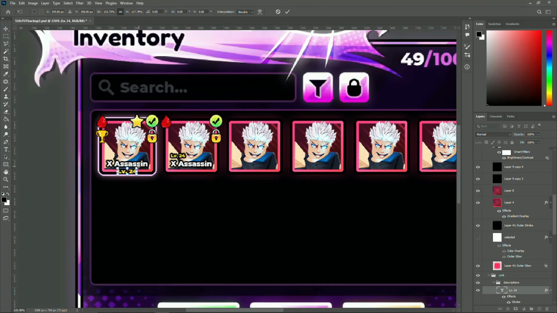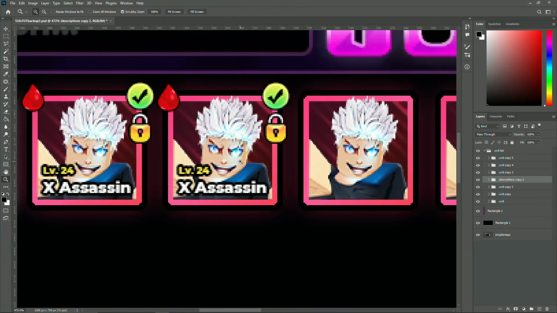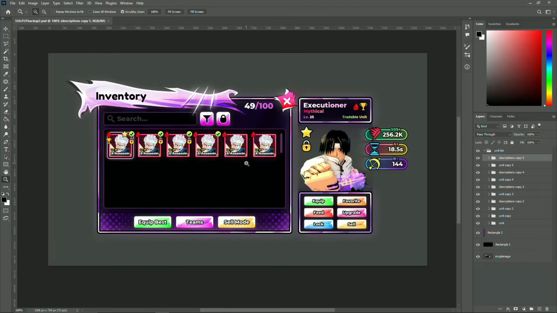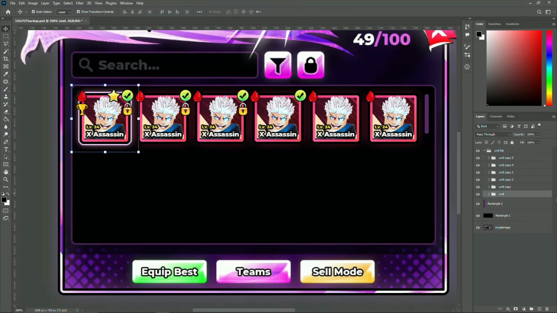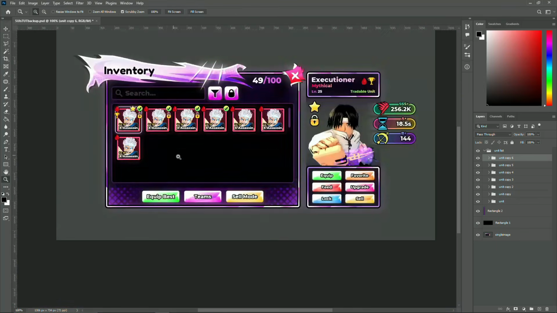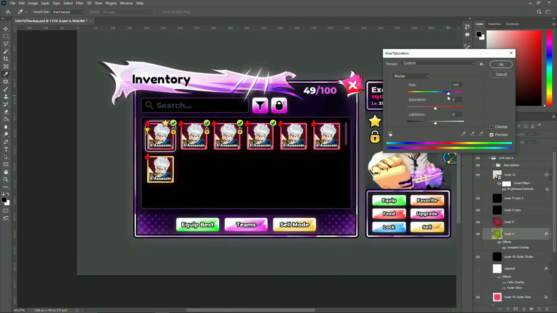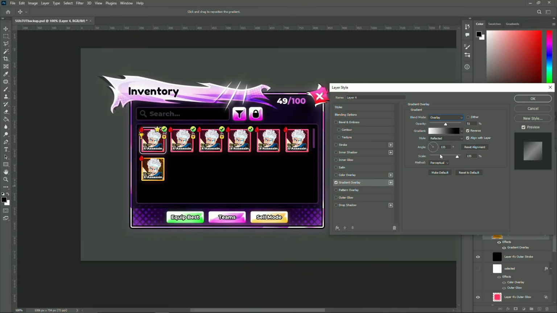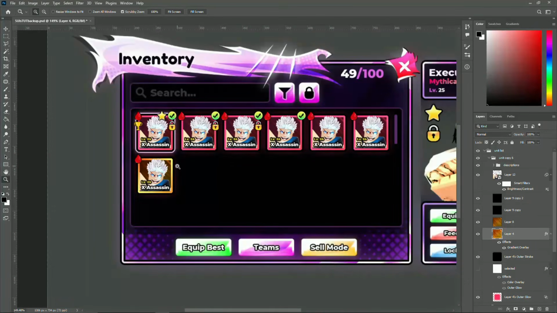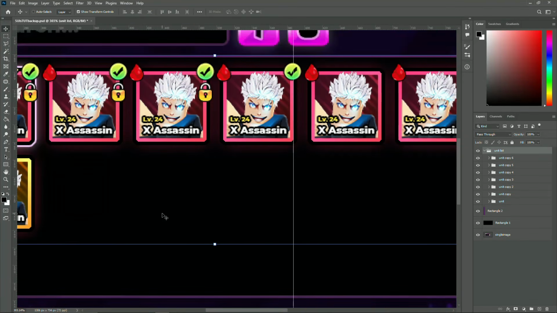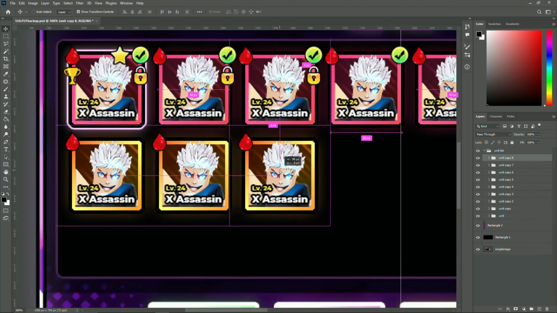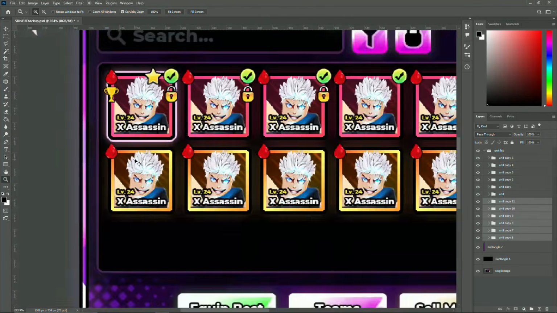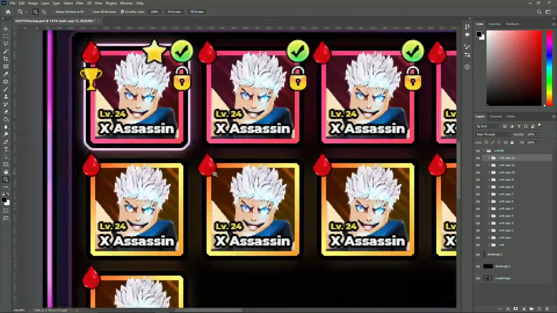Apart from that, you have to put the vectors in a good position so that they don't collide with the text, which would look very bad. But yeah, that's pretty much all I'm doing here. I'm going to duplicate the rows that I've made and change their colors or gradients, highlighting different tiers or rarities of the units. For example, the top one is mythical, the second one is legendary, the third one could be uncommon, and so on.